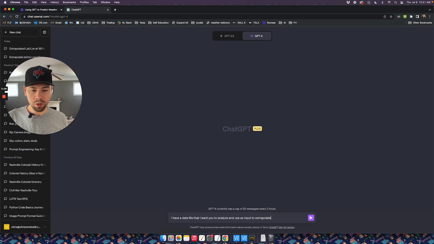And so we use it as input to extrapolate the lat lon at, let's say, 180 meters, because the altitude data in this is in meters, and 180 meters is a pretty general zero altitude here in Nashville, so it's 180 meters above sea level.